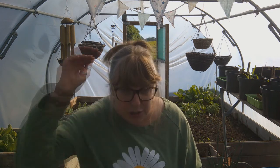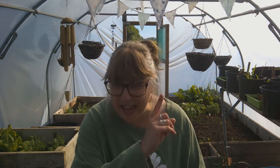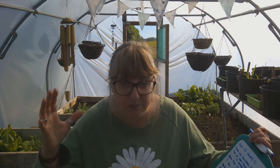It's actually a hen house and it's huge, and it's up really high in the trees, and it was left by the previous occupants. They claim it was for their chickens, but I can't imagine chickens roosting that high. I know some chickens will roost, and in some of the stables I worked in years ago, they used to roost up in the rafters, but to get as high up as that, I'm not convinced. But anyway, we have seen a huge amount of pigeon activity in and out of that box.